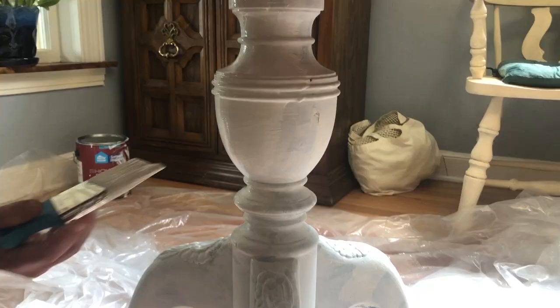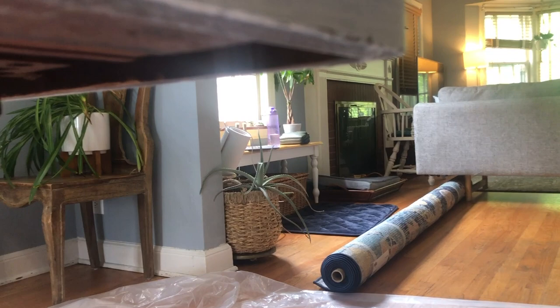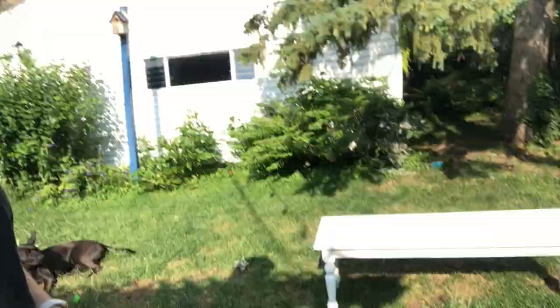We primed the table before lunch, ate lunch, came back and started painting, and then I remembered to get the progress shot. It's ultra white. I'm hoping we have some leftovers so I can also paint the top of this bench, which is this weird light-colored wood I don't like. After dropping Arilla off, I figured while all the paint stuff was out I'd also paint the bench. Luna came home from daycare — she's tired, but she's been really good about not walking in the paint. I just did one layer and I'll probably pop one more on there.